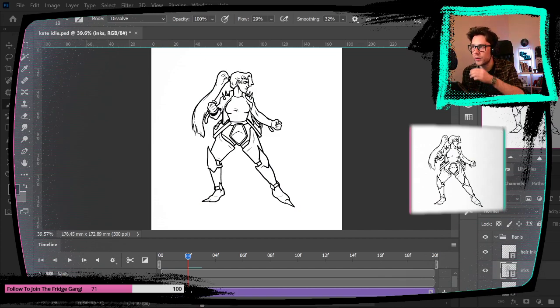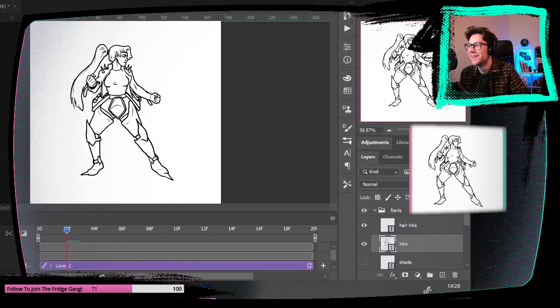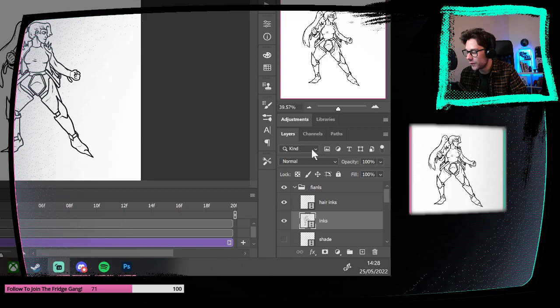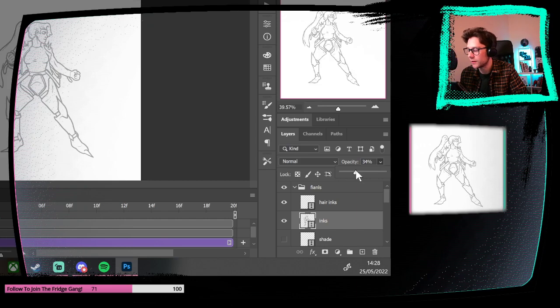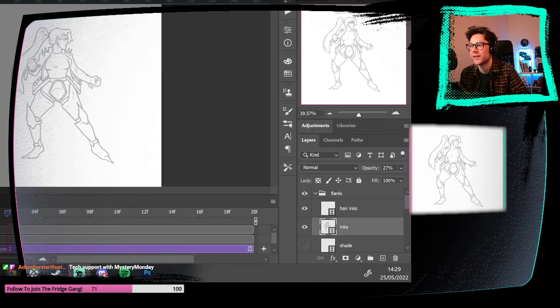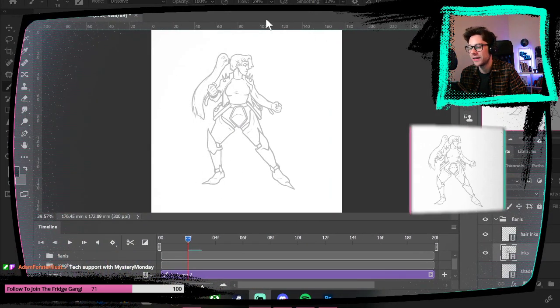You can if you want. So get your picture on your thing, right? And then over in the layers thing, hang on, let me move the thing so you can see what I'm doing. Over here, where the layers are, you can change the opacity of the layer down to like 20% or something. So now you can see it's faded like this. And then you can print that out and trace over that if you wanted to.